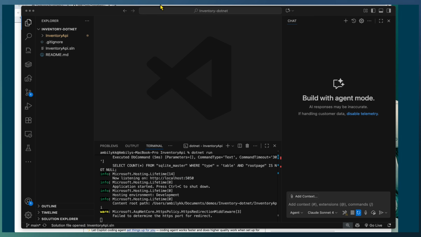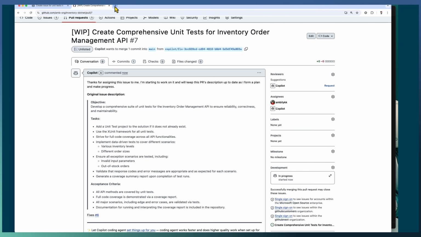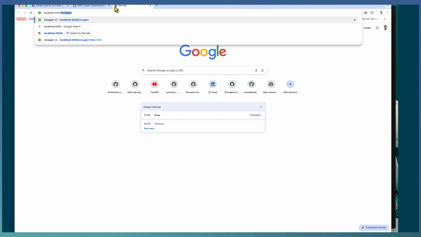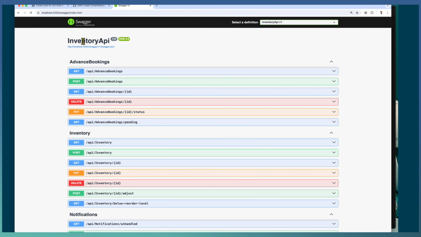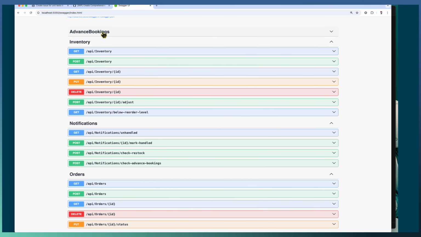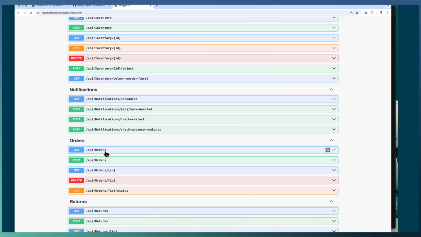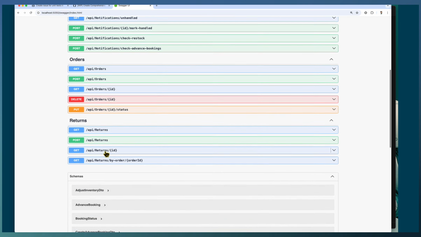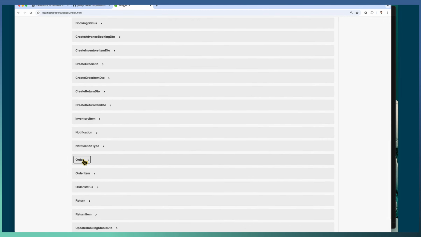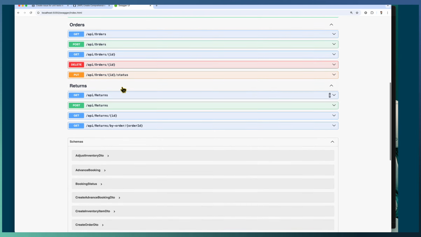Moving to the API, which supports Swagger documentation, detailed information about the API endpoints and the schemas are available. This is the Swagger-based documentation for our API. It contains a couple of endpoints: inventory, notifications, orders, returns, and the schemas associated with our API endpoints. Each schema is captured in detail.